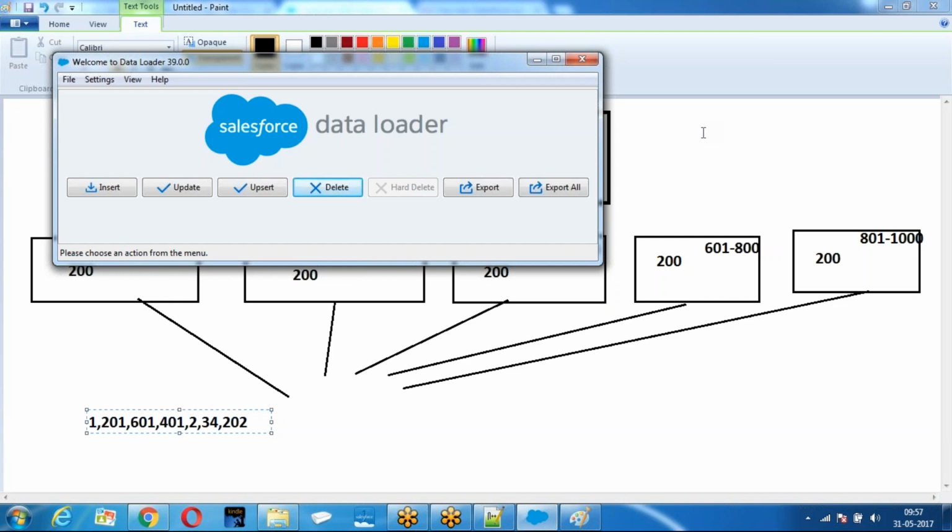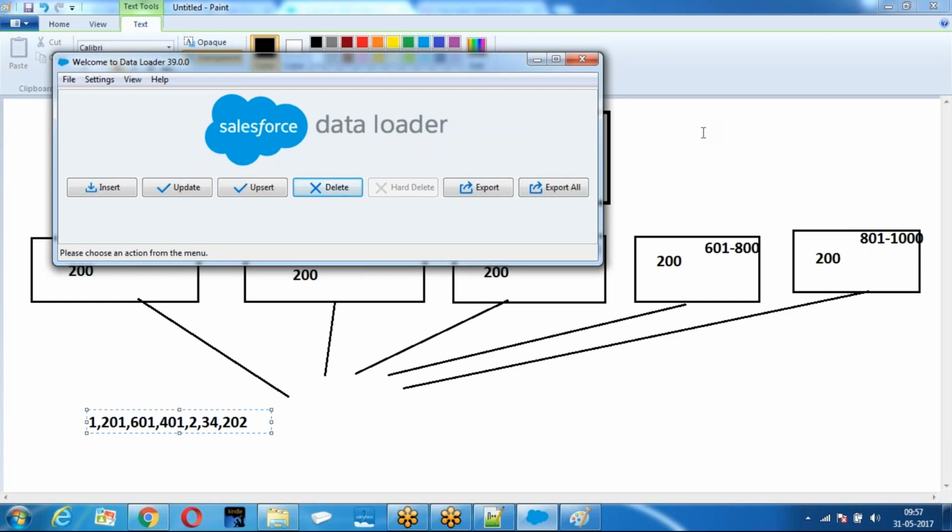Right. If any one of the validations fails, what will happen? Only that record will fail. Whenever we insert the data using a data loader, all the validation rules are verified, all the required fields are verified. Are you getting my point here? If the data is modified, updated, or created using data loader, all the required fields and validation rules are verified.